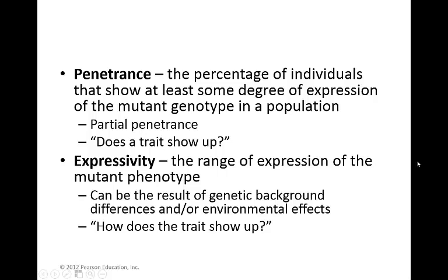Penetrance and expressivity often get confused by students, but penetrance is the percentage of individuals that show at least some degree of expression of the mutant genotype in a population. And so what you're looking at here is, does a trait show up? What percentage of people that have this gene are going to have this trait?